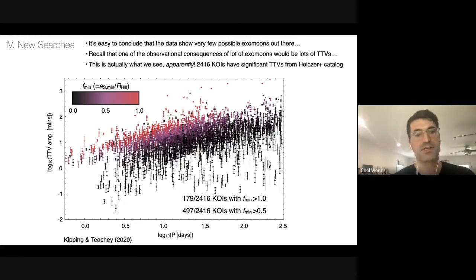That's basically because the amplitude is so big that it would require the moon to live outside the Hill sphere. Even if it was like a binary planet, a mass ratio of 1 is the physical limit, and these things would still have to live outside the Hill sphere to create the TTV effect. So that doesn't mean the remainder are moons, but they are consistent with moons. It's just that we can't tell the difference. Hardly any of these have really unique solutions.